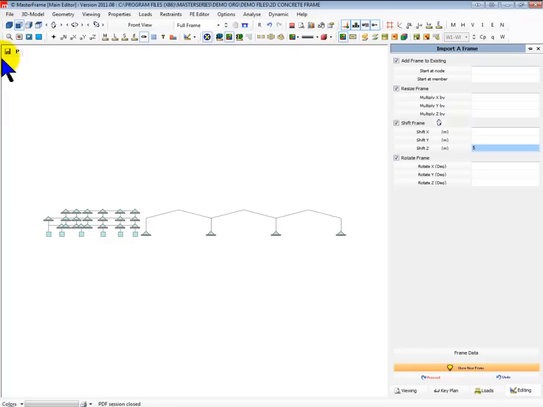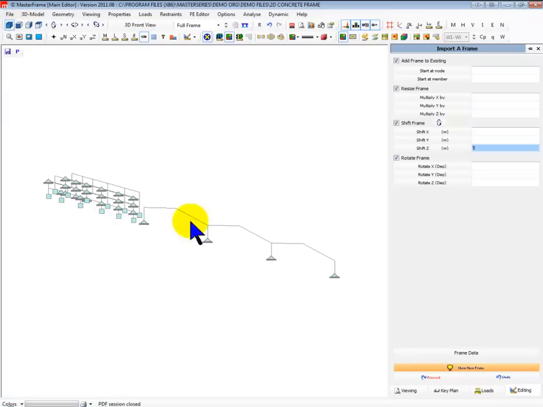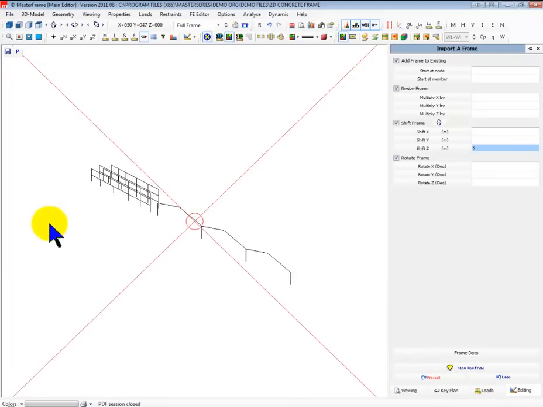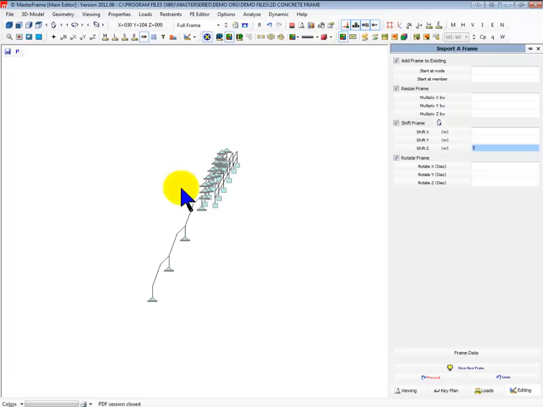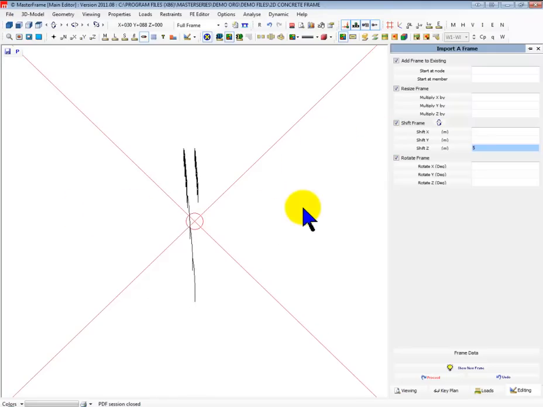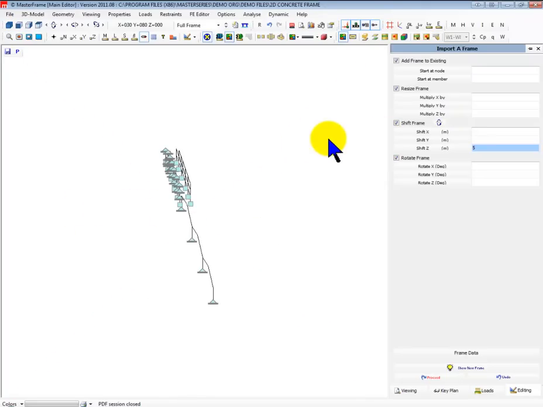So what's going to happen is we're going to end up with two different versions of the same frame. If I go into 3D, you'll now see I've inserted a copy at a distance away. Okay, it is the same frame, so it's not that exciting. I could have done that itself just by doing a duplication. So let's do a couple of undos.